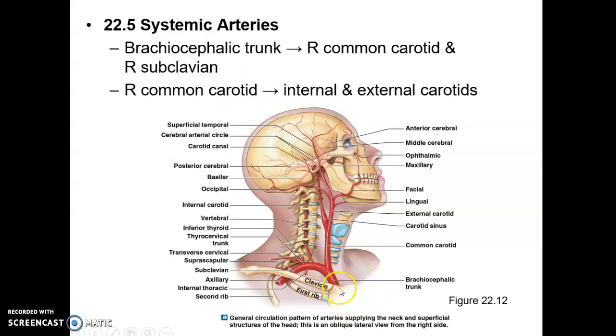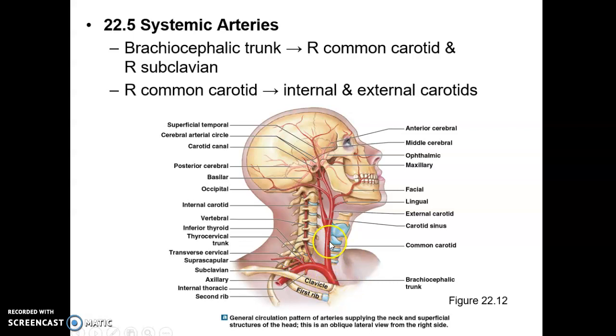Okay, let's move up into the head. So there's the brachiocephalic trunk, right? And there's the right subclavian, right axillary, etc. Now going up towards the head to serve the head and the brain, you have off of the brachiocephalic trunk a nice big right common carotid artery where you can feel your pulse. Make sure you have one. And then there's the right subclavian. Okay, both of those off the brachiocephalic trunk.